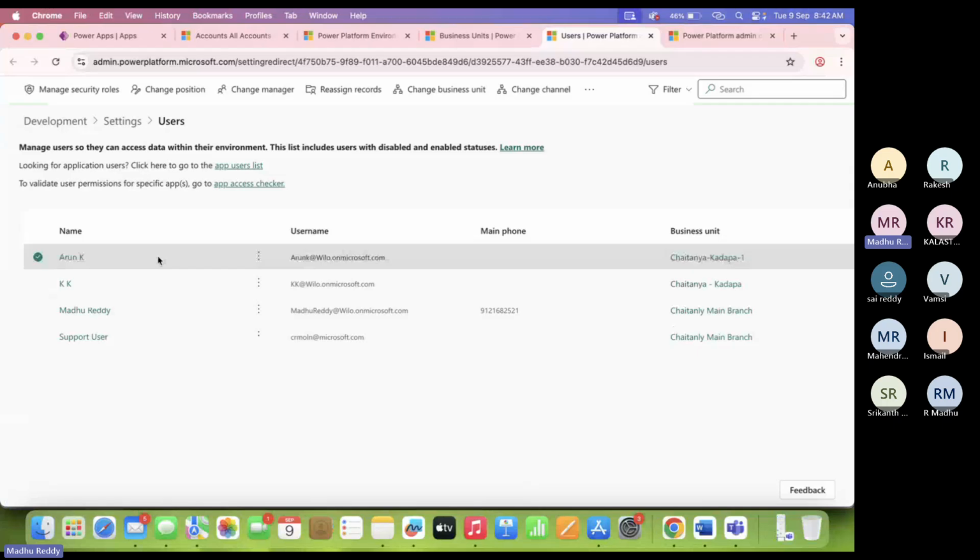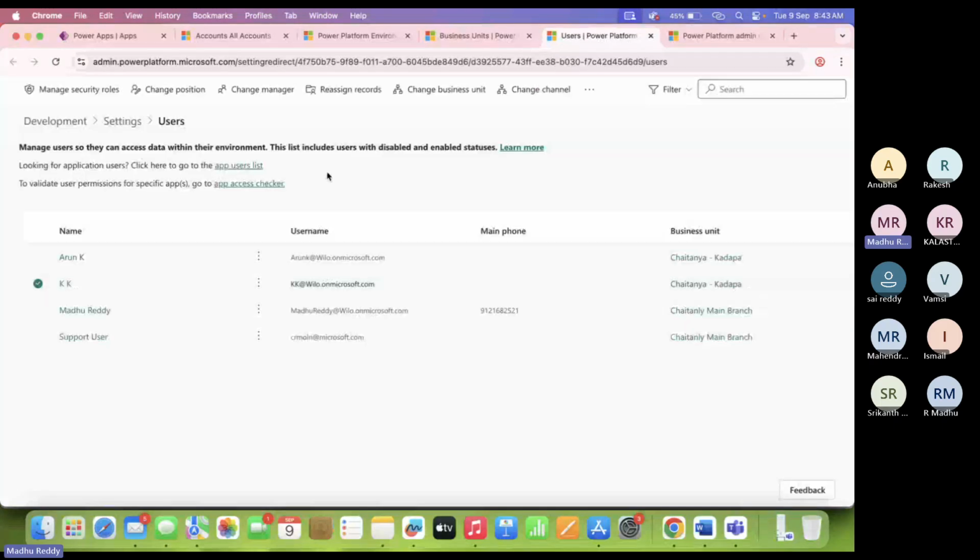For Arun, no, we don't need to, we have only changed the business unit. So whenever there is a business unit change, we have to assign the security rules. Right now I have changed the business unit for KK and both users are in the same business unit. Now tell me whether they can edit the records of other people or not.